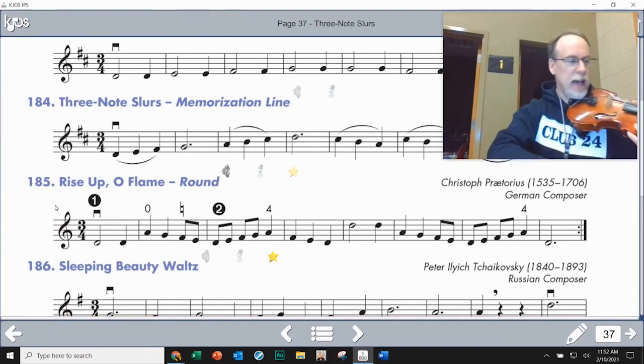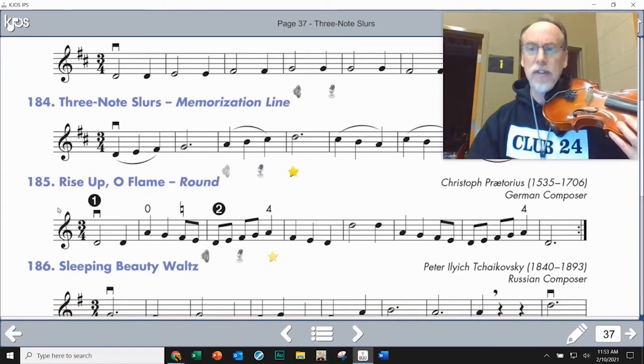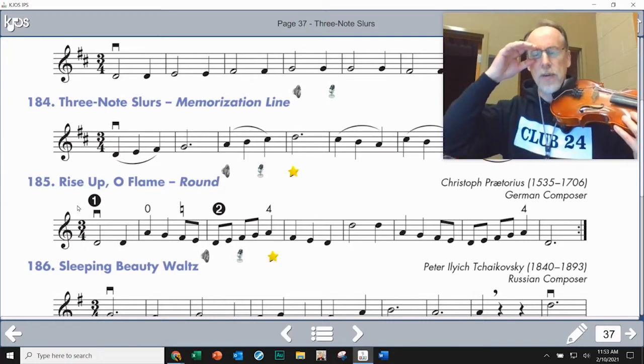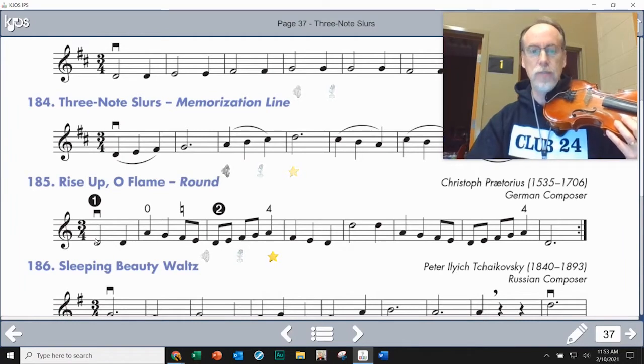Maybe we should count the rhythm of this, since it does look like it has some eighth notes as well as quarter notes and half notes all mixed together. So I'm going to point to the notes and just show you how you should count this. Okay?